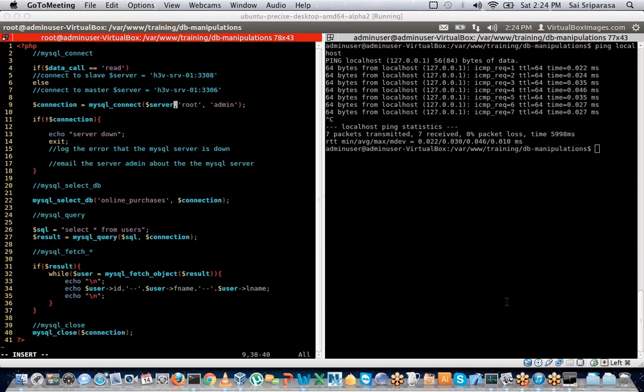The read server would be of better hardware, since it takes a lot of reads at once. We would create a job which writes the data to the slave server at leisure, and since it has better hardware, it handles it in a better way.